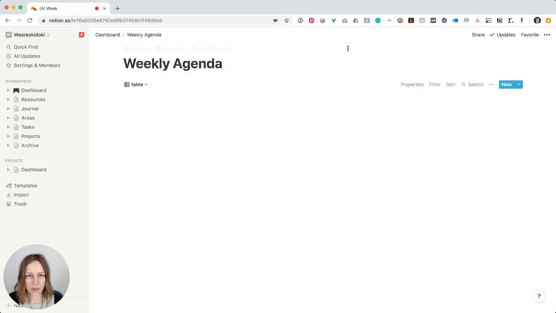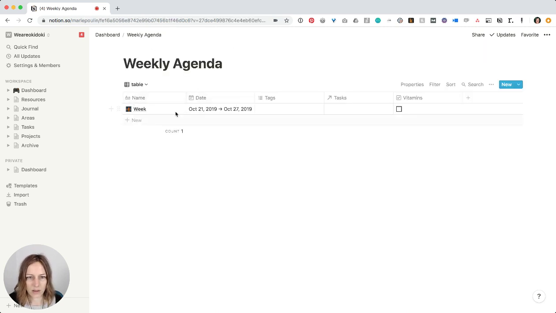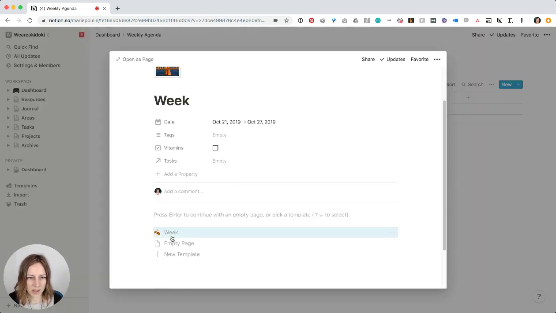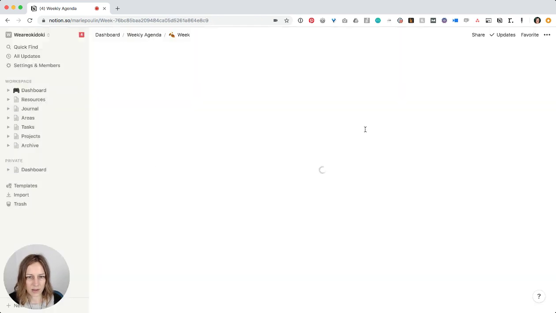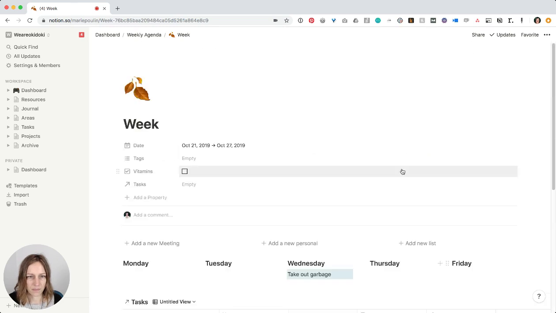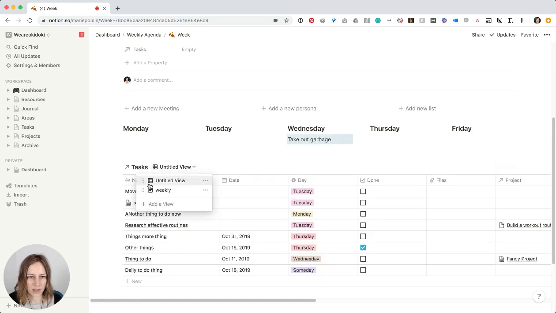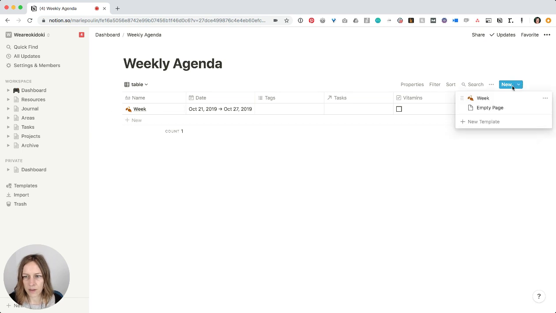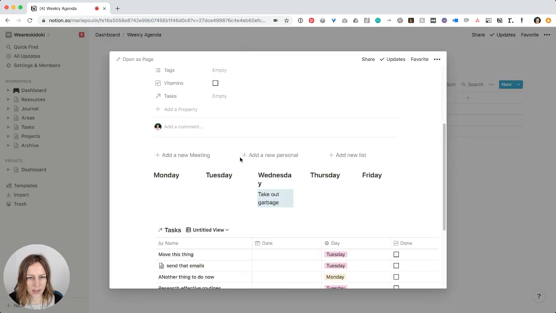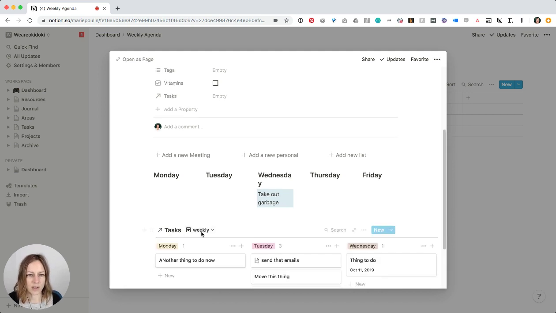So if I go back to the weekly agenda, you can see my first week was already in there. I'm going to open that up and you'll see that that appears here as well. So if I click that, now I've got this style kind of laid out here. And you'll notice that it always defaults to the top view. So I've got these two views here. So what I'm going to do is go back to the weekly agenda. I'm going to go to my weekly template and I'm going to adjust this like so. Because again, I want it to default to this weekly view. Great.